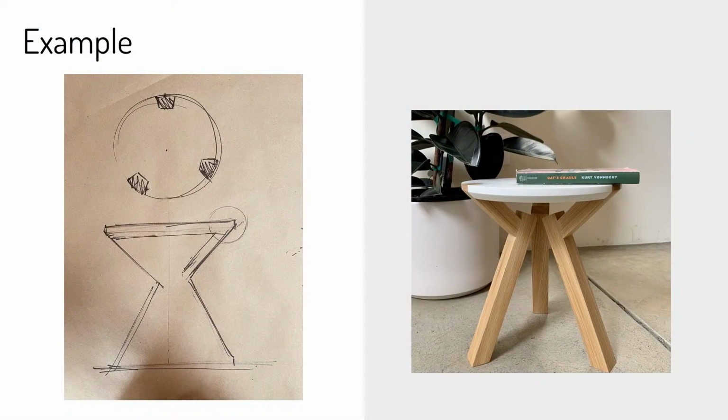But it really started with this sketch. I just had this idea for a stool where the legs don't meet in the middle, and you get this clean transition line between the legs and the top. And one way to approach this would have been to open a CAD design tool like Fusion 360 and make a bunch of models.